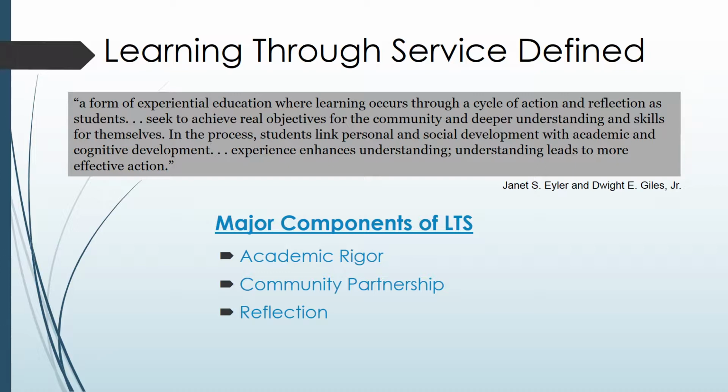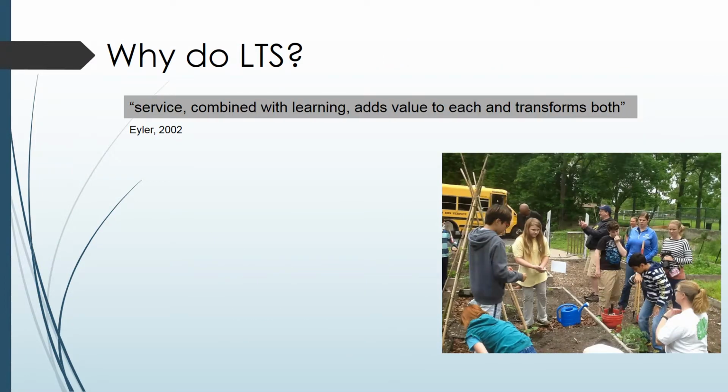Reflection is the primary vehicle by which students should develop both cognitive and affective domain skills. Since LTS involves a non-technical dimension, reflection is especially suited to aid students in technical knowledge retention, but also in valuing their community impact. And finally, the last component of LTS is feedback or evaluation for the students. This component is necessarily part of the previous three, and feedback should follow from student reflection, their academic goals, and their learning objectives from the affective social domain. Of course, to quote Eiler once again, service combined with learning adds value to each and transforms both.